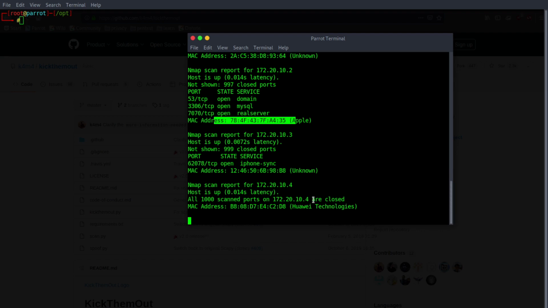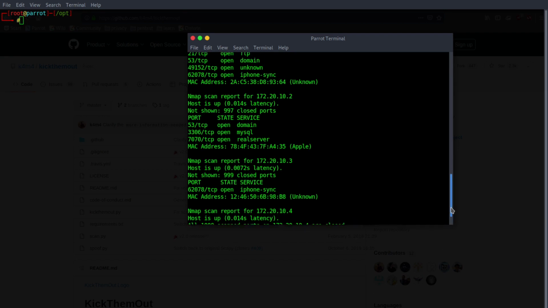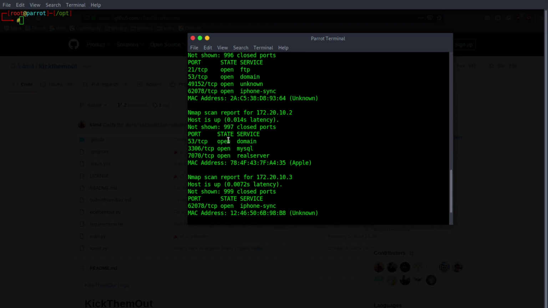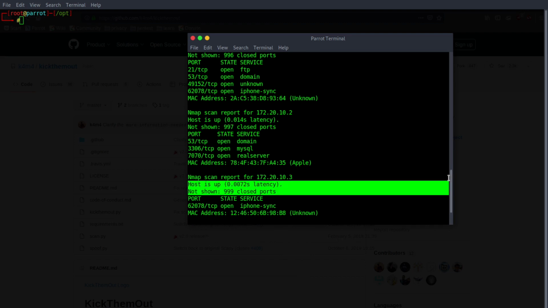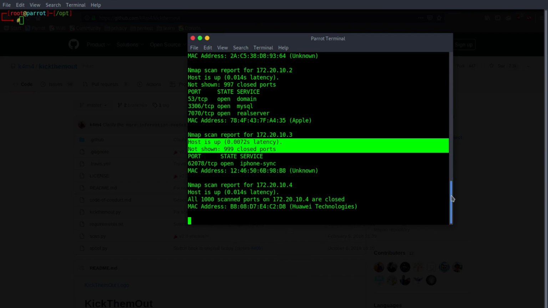The third one is Huawei Technology. This phone is also connected to my network. You can see all the results: the domain, the port, the protocol, the closed ports and open ports, everything.